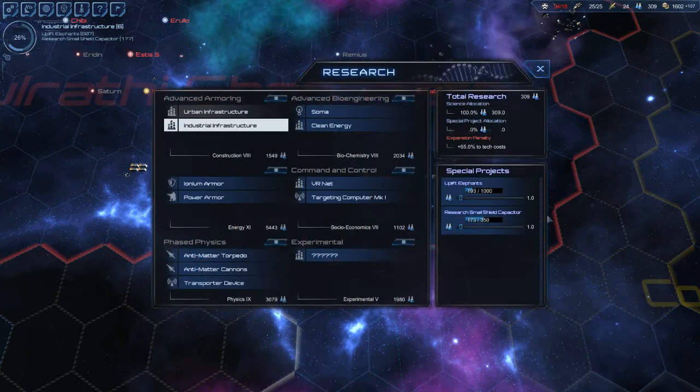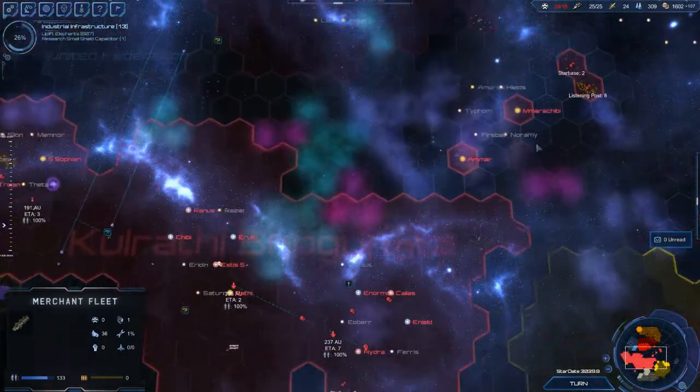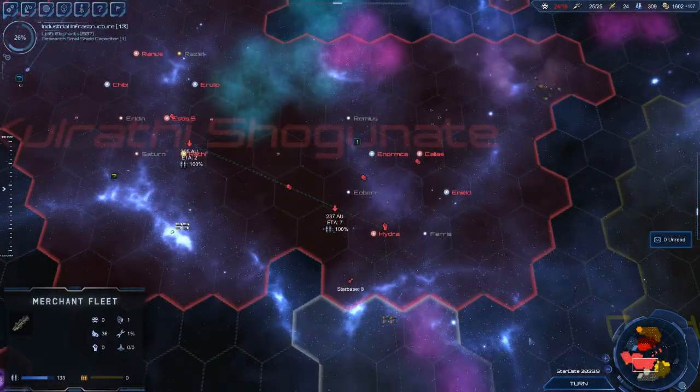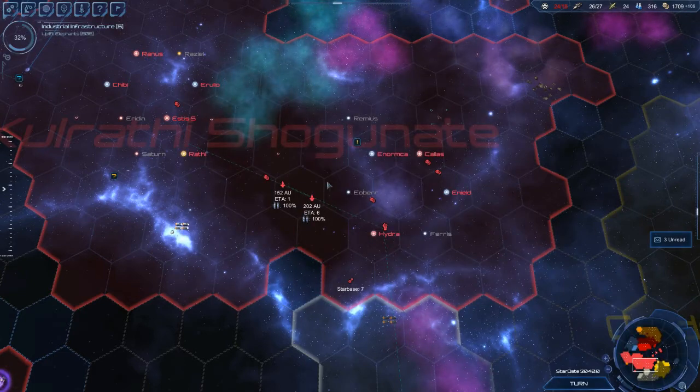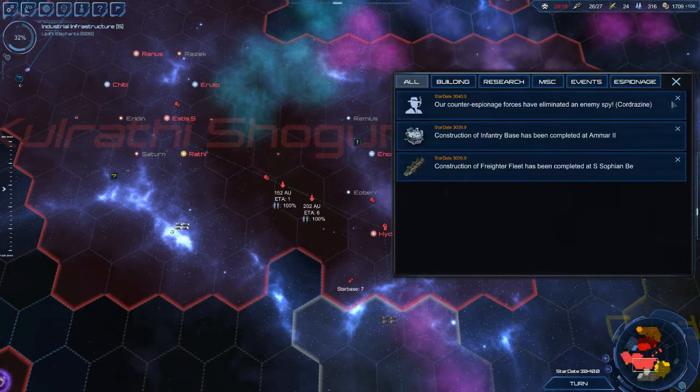I'm just looking. We do have these special projects which we just have not researched at all. I could get that small shield capacitor next turn. I don't actually know what it does, so let's investigate that. Is it? I might have even bought it from Crazy Eddie. Yes, I did. God, I bought that a long time ago. So it's a quick regenerating compact shield. Yeah, so it was actually better shielding, guys. I fucked up there. I should have dealt with that a long time ago. Oh well. We live and learn, or get wiped out and don't get the chance to learn, I suppose.